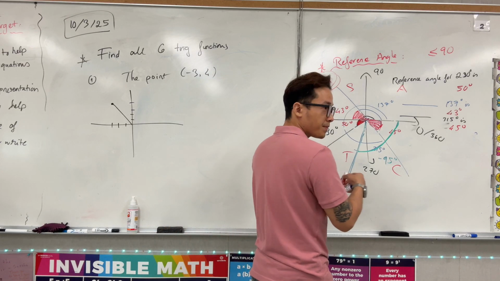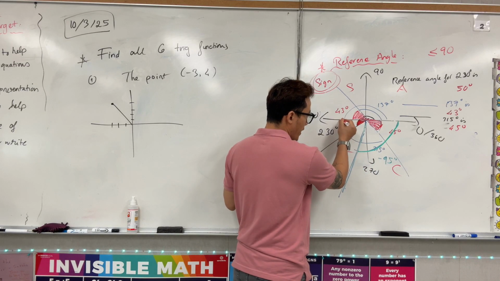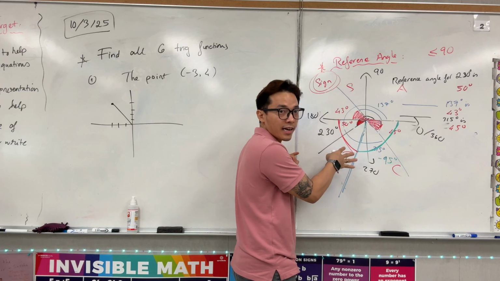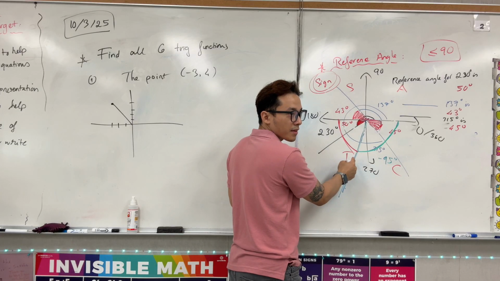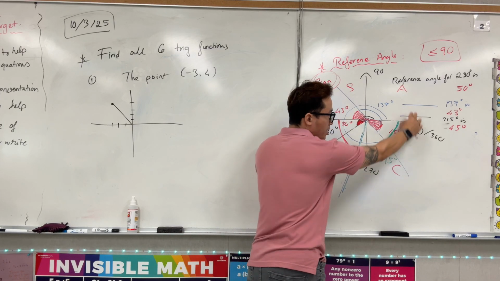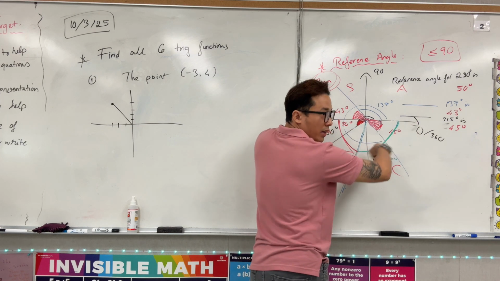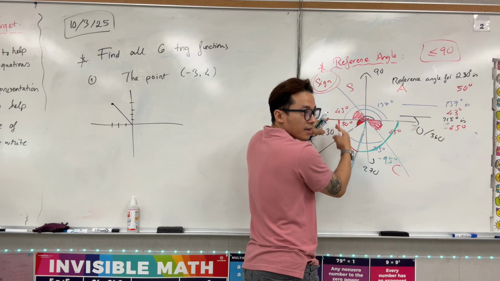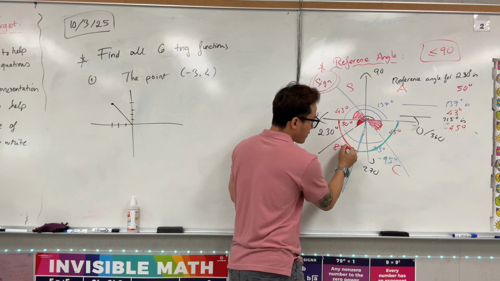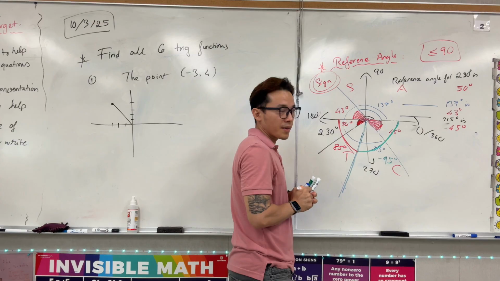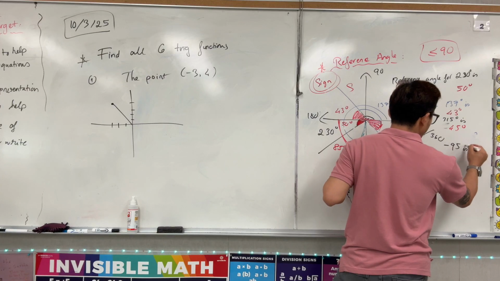Where is it, Kayla? Which quadrant? Third quadrant, right? Right here. Do you agree? This is the one that is less than 90. Remember, they need to be less than or equal to 90. But what is the angle for this? They need to add up to 180. So 95, what did you add to 95 to get 180? 85, right? So the reference angle for negative 95 is 85.